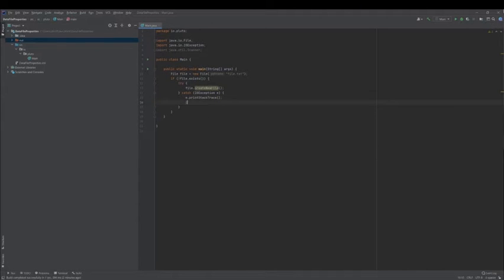So it would be java.io.IOException, and then it would say the reason, whatever happened. Don't actually type this. This is just an example.